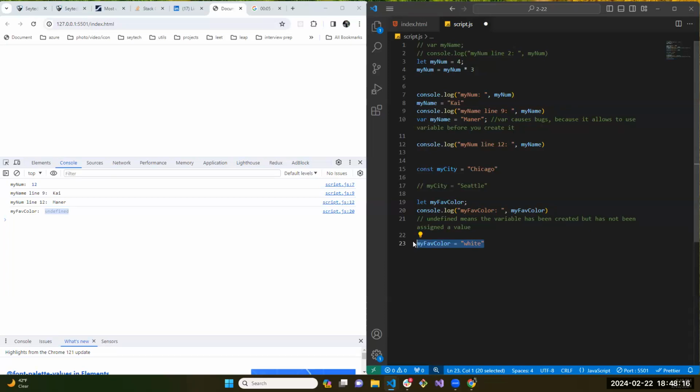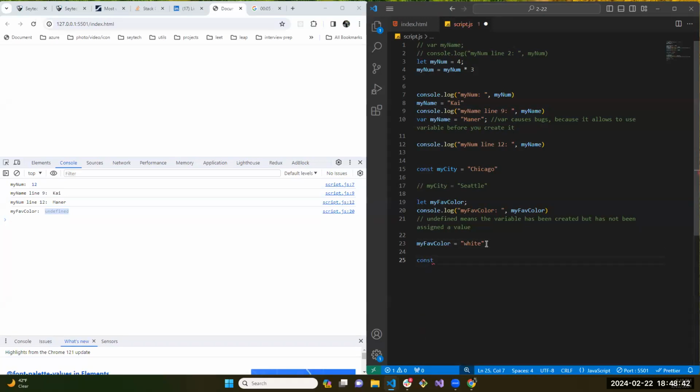It's perfectly good. Sometimes you will create some kind of variable, it can sit there, and then you will perform some kind of actions, some kind of logic, and then you will decide what your variable will be, what will be the value, and then you will assign the value. It's a scenario that you can encounter at work. But we did it with let.